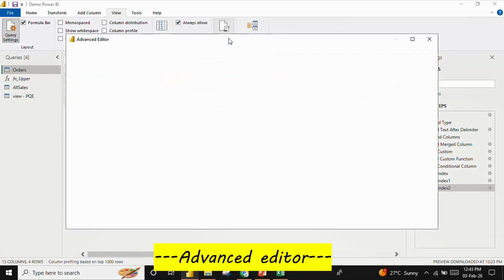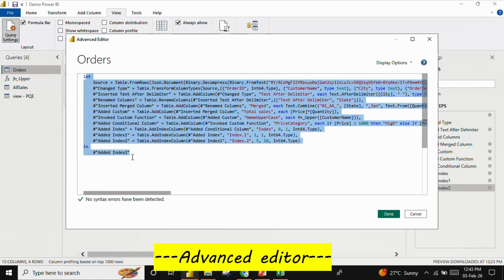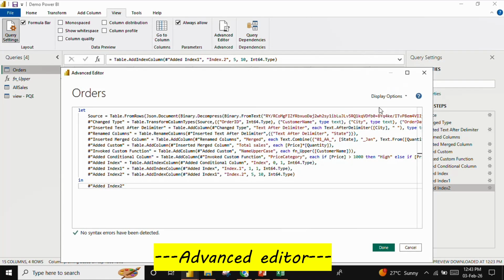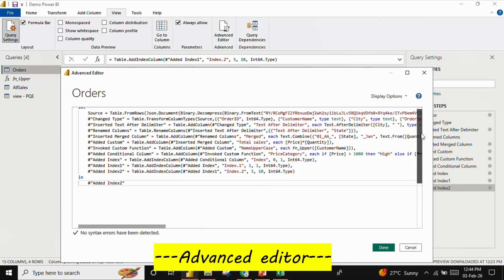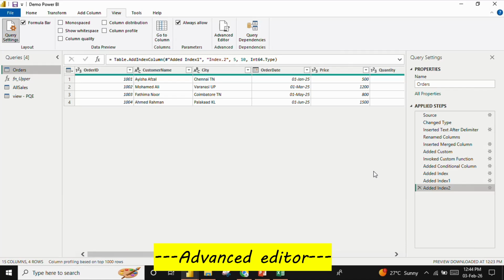Next one, Advanced Editor. When you click on this, it will open code, the Advanced Editor code. This is totally the M code visible for you. For each step you perform in the UI environment, it changes into this particular code. Mostly this will not be used by anyone, but if you want to make changes across multiple steps or build complex data flows, you can do it here in the code, or else you can go with the normal UI operations. This is how the Advanced Editor lists the M code for you.